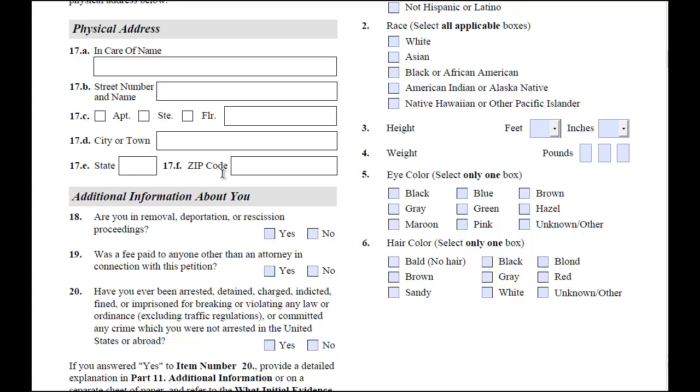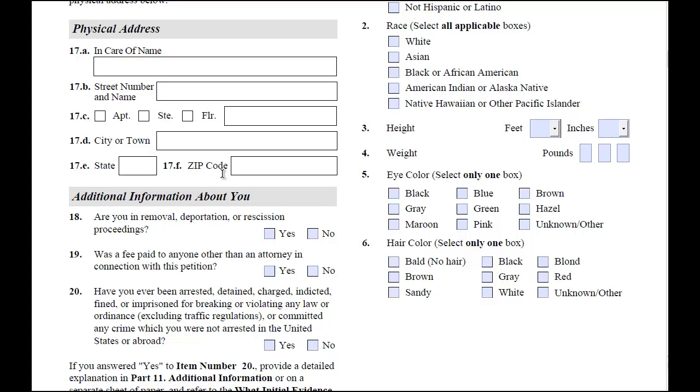This will be the situation if you have been convicted of a crime, given USCIS reason to believe that your marriage is fraudulent, or done something else to make you deportable from the United States. If you are in immigration court proceedings, you should already have a lawyer who should help you with this petition as well. So this is the part, question 18.